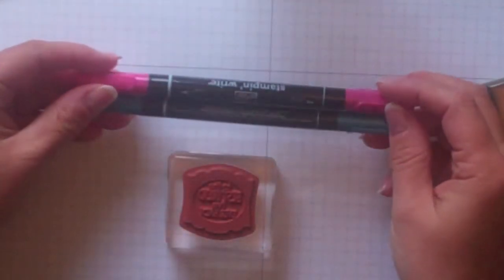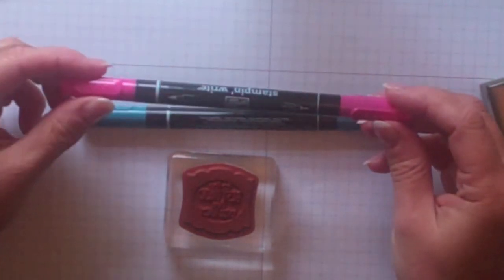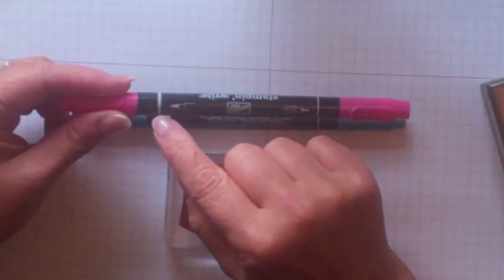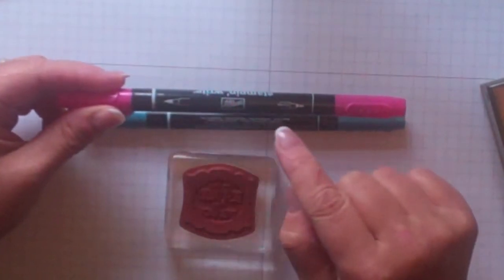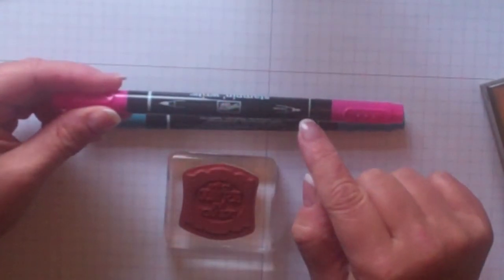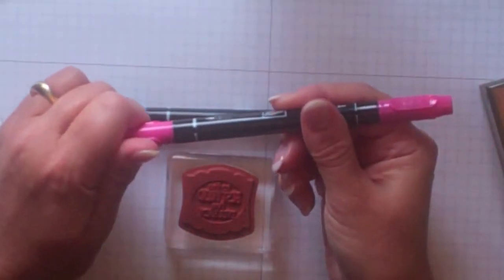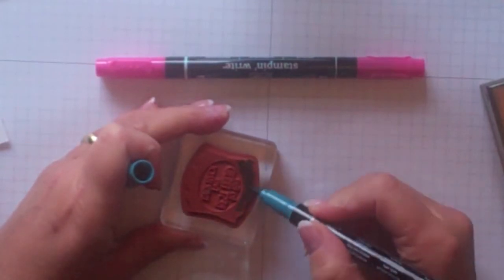I've got two markers here and you can see that there's two ends. There's a skinny nib end and then there's a larger brush end and if you pick your marker up and you look at that big wide band that tells you that that's the wide end and then there's also a picture of the brush end and then on this side it's a really thin line and then a little nib so you can see when you pick it up which side you want to open. So I'm going to start with the indigo marker and I'm going to color on the outside of this stamp.